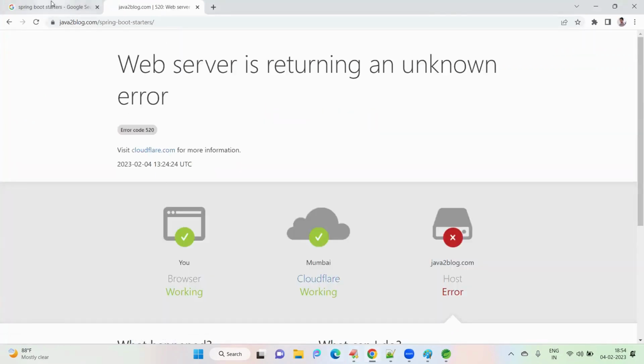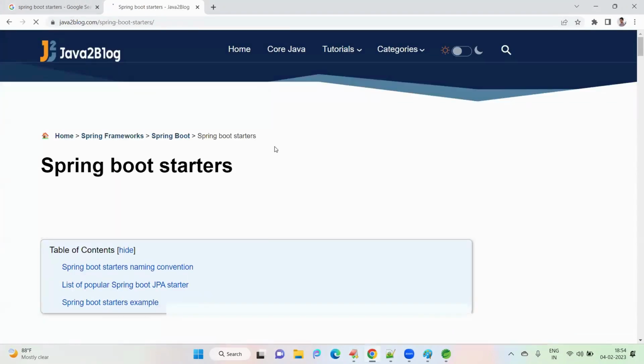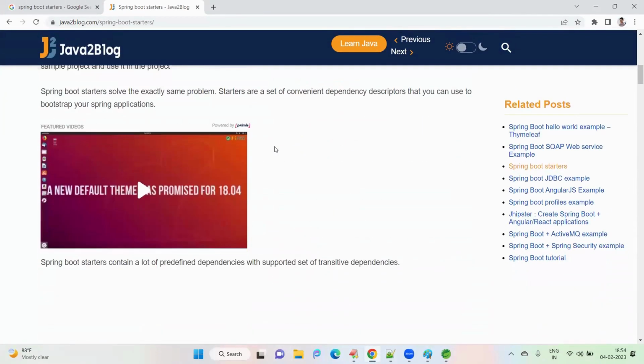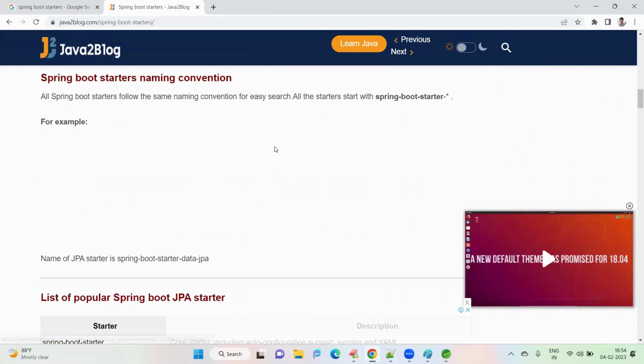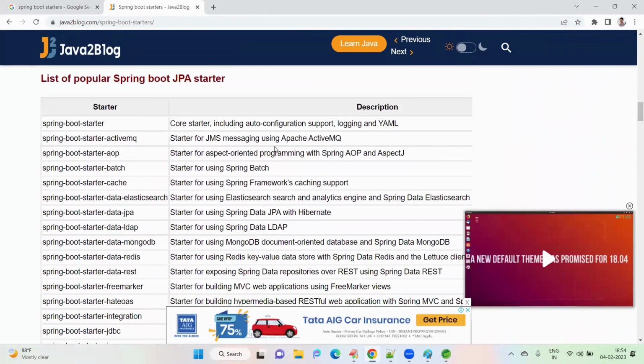Go to this link and see some starter information here. Spring Boot starter is a base starter for all the starters. This is the core starter. See the description: it includes auto configuration support, logging, and YAML support, or application properties support.